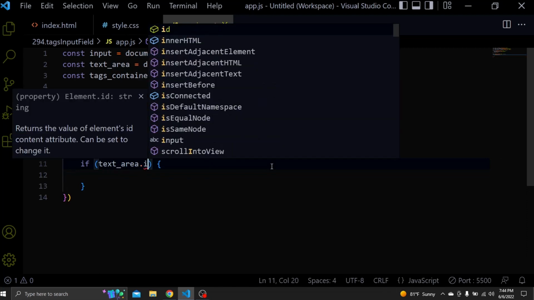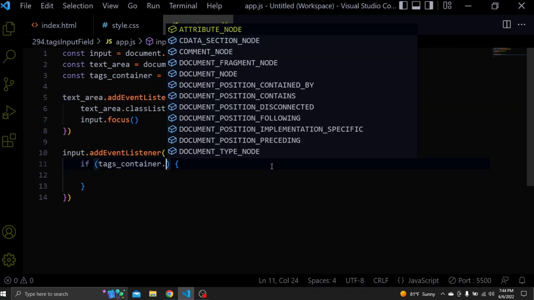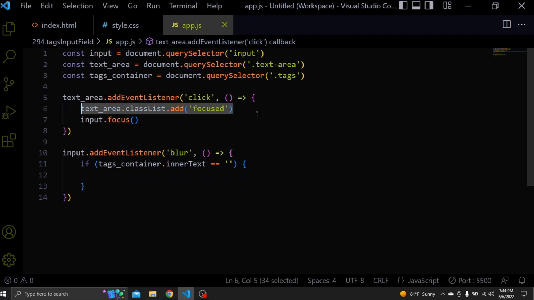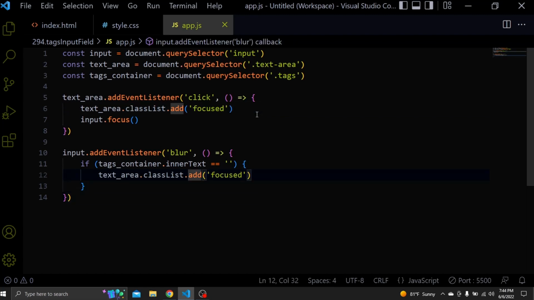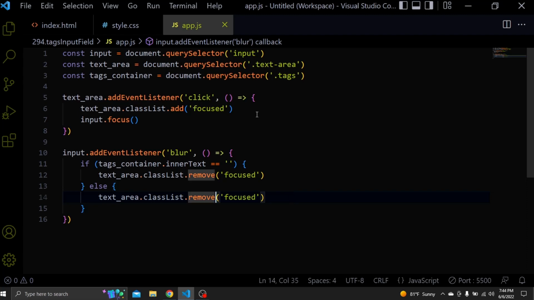So first we'll check if tagsContainer.innerText is empty. If it is, then we'll remove the focus class. If it's not, we want to add the focus class. For now, it won't work since the tags container is empty.